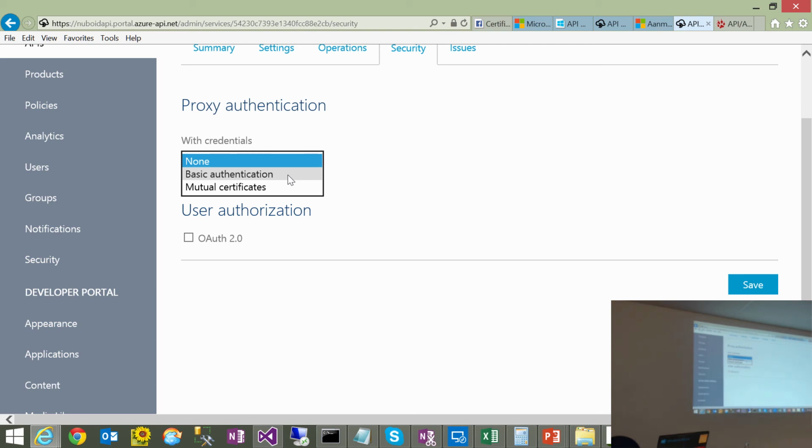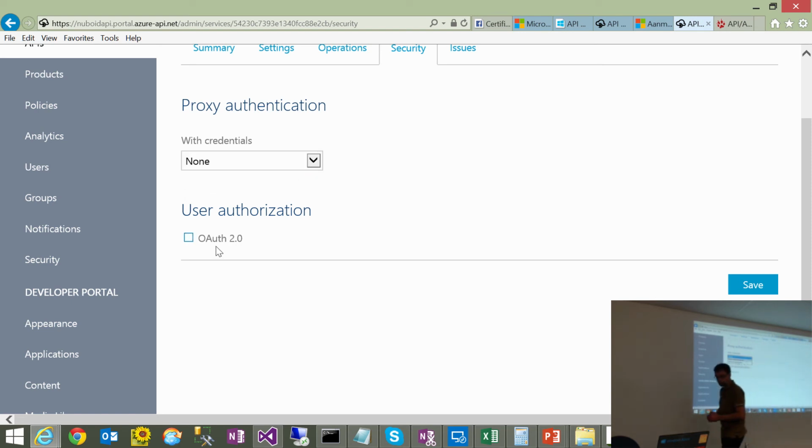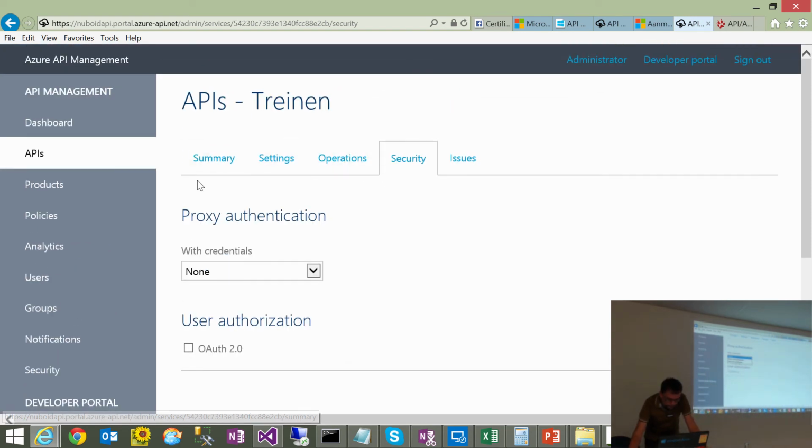Maybe the other API is running publicly or not publicly, it doesn't matter. But on that level of the facade, you can really have different authentication mechanisms. It's up to you. You're just abstracting the mechanism, but you can create a new authentication mechanism if you want. You don't have to, but if you want, you can create a new authentication mechanism for your API. You can use OAuth for that.